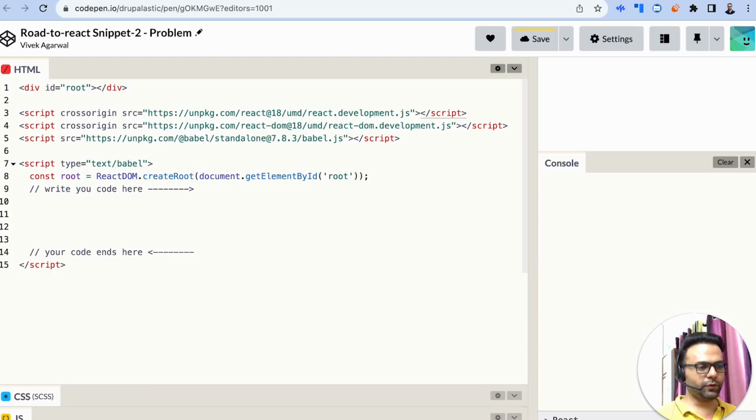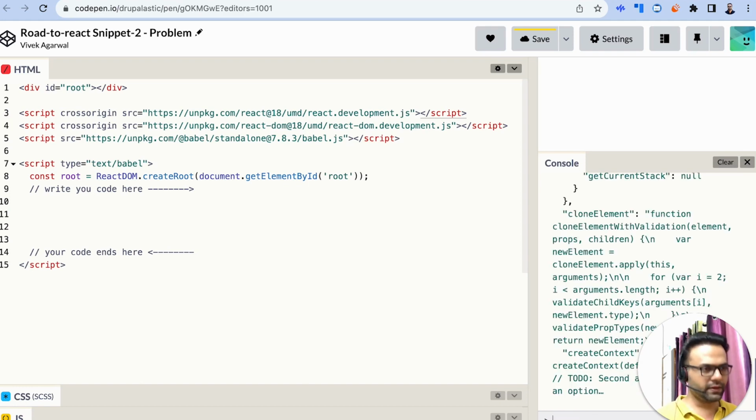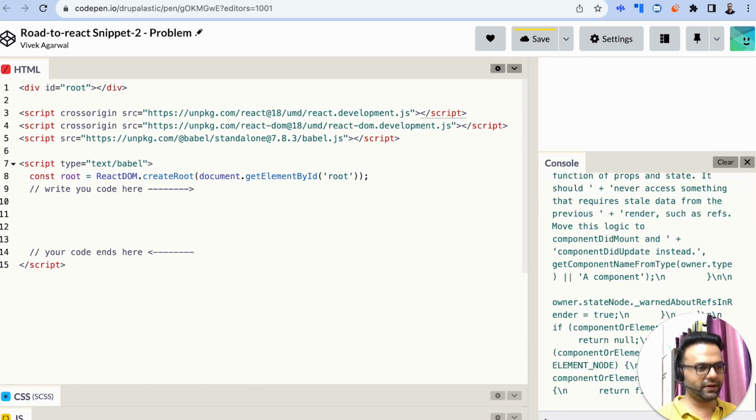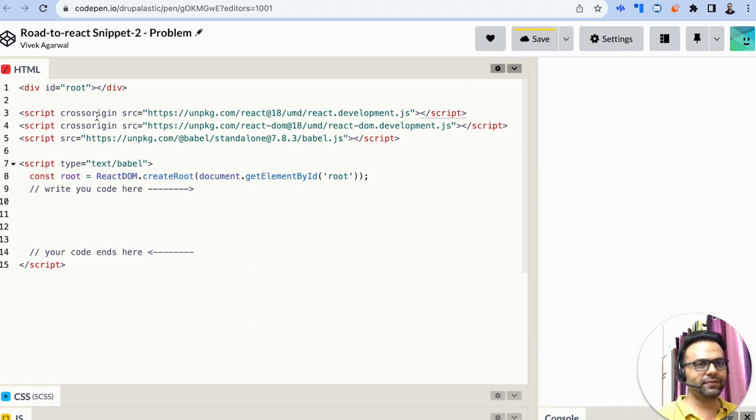In case of CodePen, I have to use the console of CodePen. So you will see that I have access to this amazing object called React, and another one is React DOM. So basically, I used this particular CDN called unpkg.com to load React and React DOM in this particular CodePen so that we can use them.